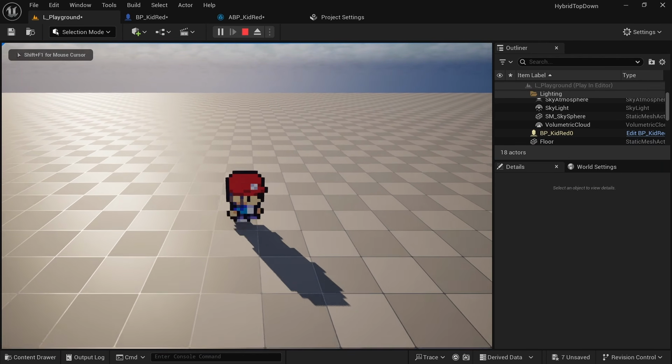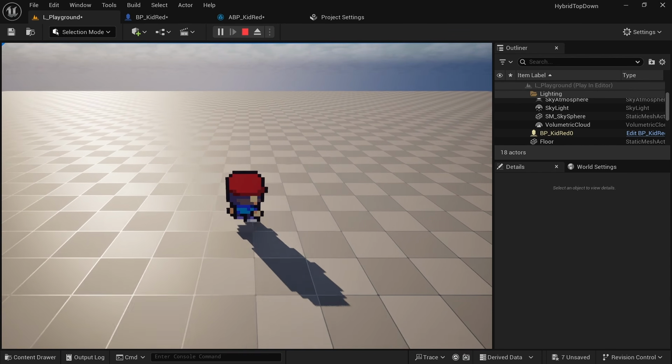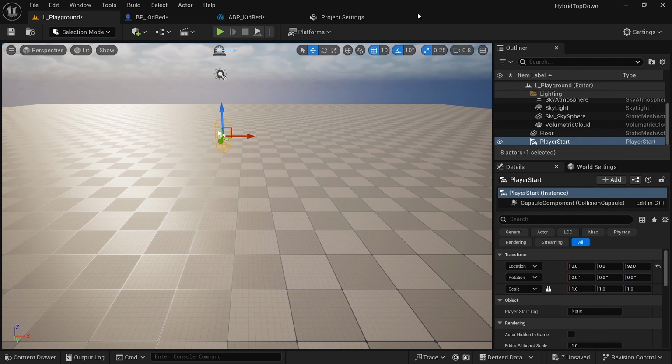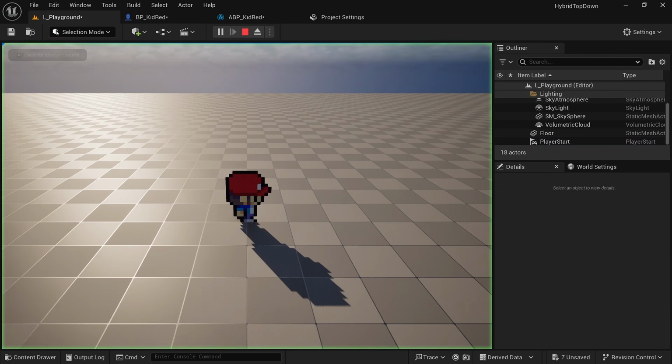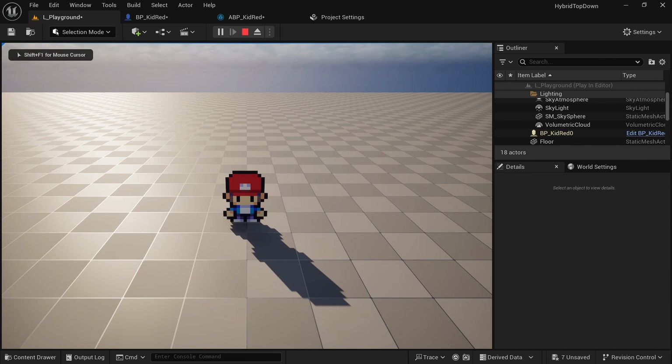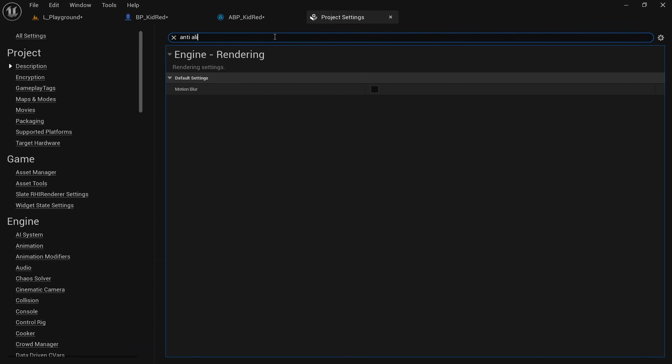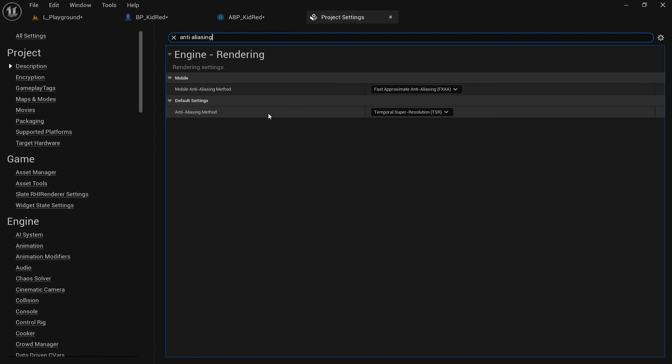The shadow is now crisp, and this also makes sure we don't get any motion blur based ghosting on our animations. The next setting we want to change is anti-aliasing, and with this character it's not very apparent that we have issues right now because we have a static idle animation, but in a lot of the other games I made you would get really strong ghosting between the animation frames. Let's go back to the project settings and just look for anti-aliasing. And here, not the mobile, but the default settings here, anti-aliasing.